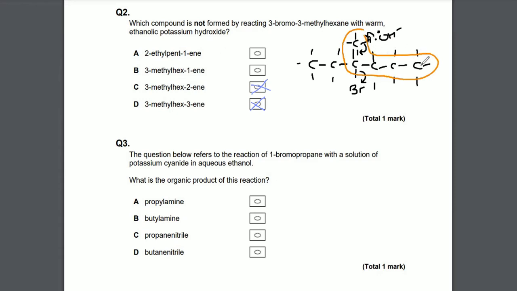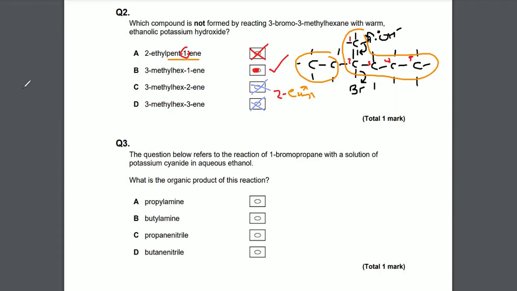So effectively, I'm circling this in a kind of orange color. This creates 1, 2, 3, 4, 5. This creates pentene as the longest chain. So we've got pent-1-ene as the longest chain. And then these two carbons at the start of the old hexane chain become an ethyl side group, found on the second carbon atom of the pent-1-ene chain. So this becomes 2-ethylpent-1-ene. Your double bond is there where the methyl group attaches to the old hexane molecule, but that has now changed its name to 2-ethylpent-1-ene. So A is a true molecule that can form, and so again is not one of the correct answers.